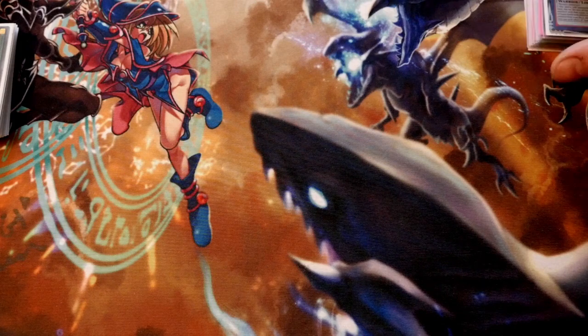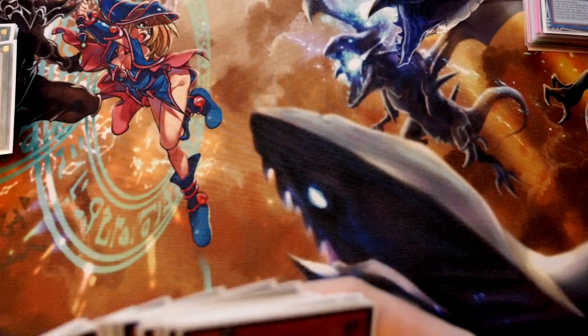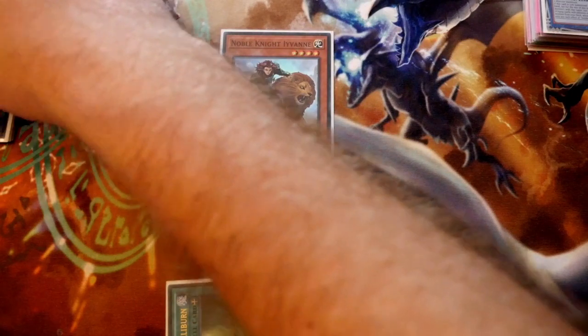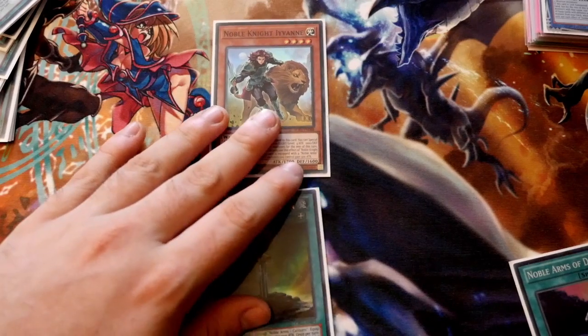I'll quickly show you the 1 card combo, well, a 2 card combo, which possibly needs to turn into a 3 card combo, to show how to work it. But all you really need is your Irvin and an equip spell, and then you could have either your Heritage, your Glory of the Noble Knights, or any other equip spell. So we'll go with Destiny, just because we've got it here. So equip your Caliburn to your Irvin.